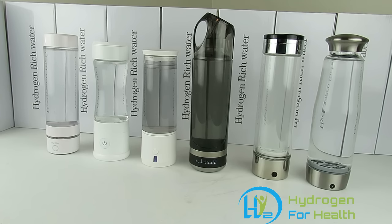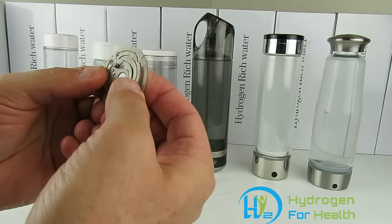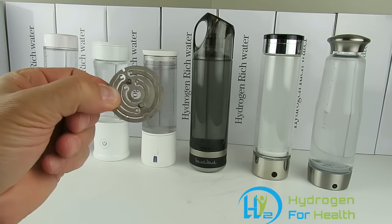When I say they're not safe for you, I mean some of these bottles are making chlorine and ozone gas and putting it into your water. Three of these bottles use a technology called PEM technology, and three use straight electrolysis technology. The bottles that use straight electrolysis technology will generate chlorine and ozone gas and put it into your water. As this gas is being generated, chlorine and ozone is also being generated on a positive plate. You can see here I have two electrode plates — these are the plates used in straight electrolysis to make hydrogen and oxygen gas.